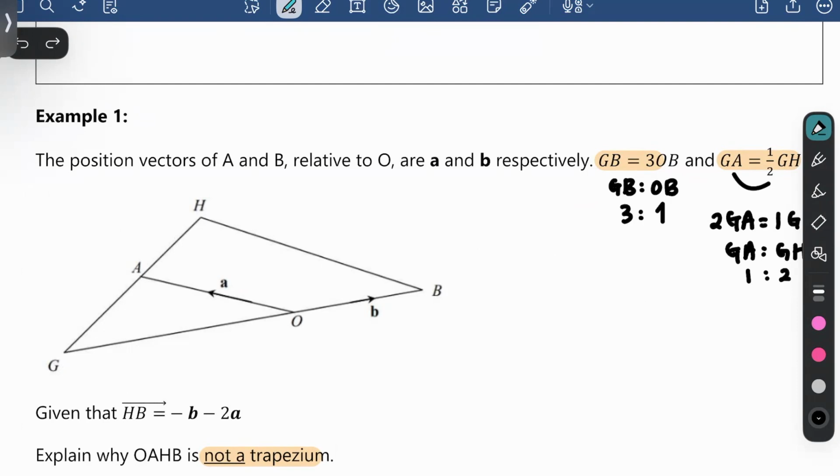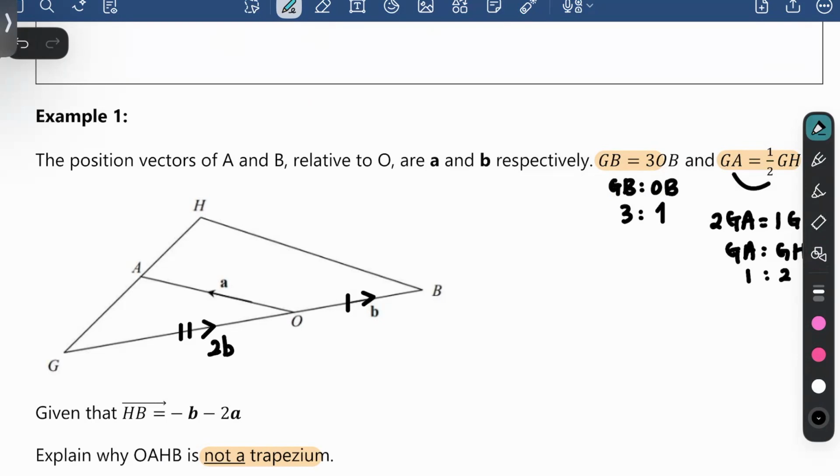GB to OB. Yeah, okay. So what I have here is that OB is 1 unit, correct? So if this is 1 unit, this is 2 units. So I'm not going to do the vectors portion, but what I will always do is understand that this is B, OB is B. Then I'll very quickly write down 2B. I won't be needing that now, but I'm just going to show you this usually is the train of thoughts. So we have 2B from here.